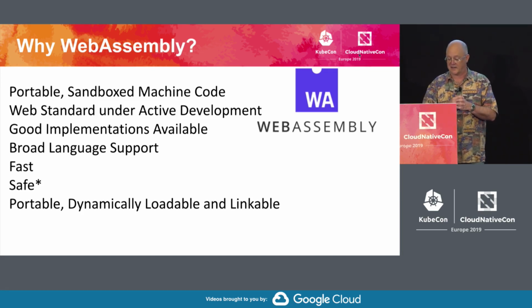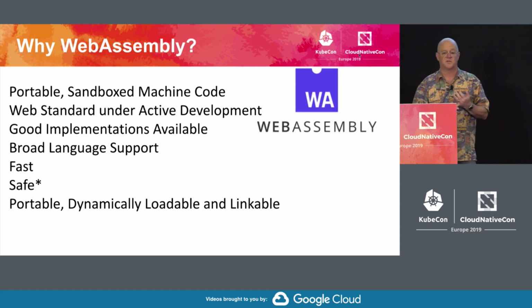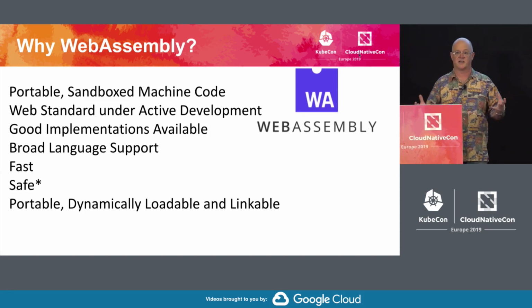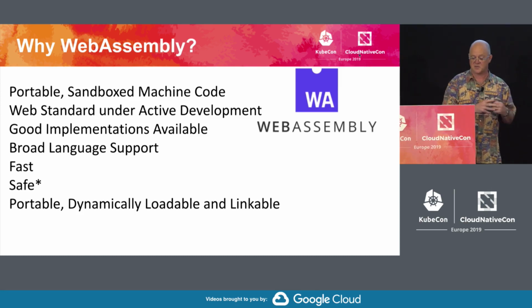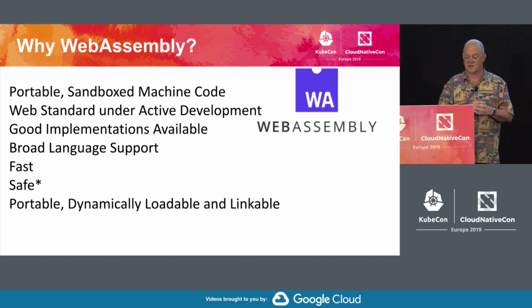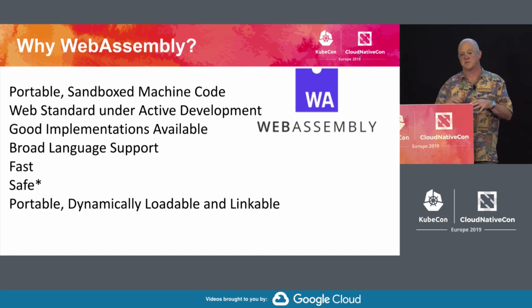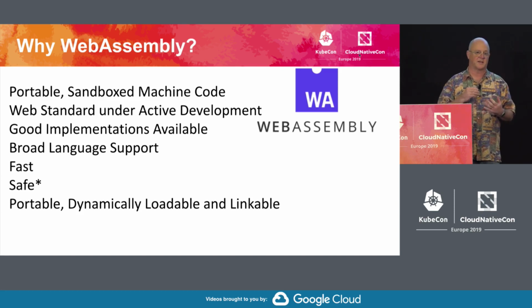It's a web standard that's under active development. There's a whole bunch of new extensions coming out with threads, WASI support, which is a generic OS API support. Different toolchains are available. It's got good language support: TypeScript, C++, Rust, and a variety of other languages in different states. And because it's being actively developed, we expect that once, for example, the GC support gets standardized, we'll see other languages like Java and Go fully supported.